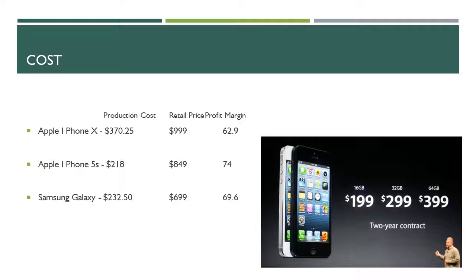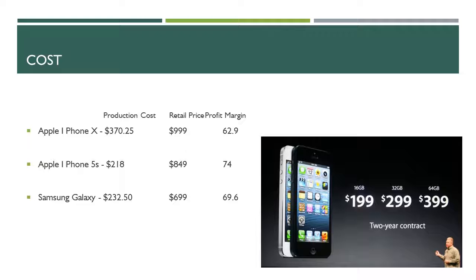And so going on to the next one, I chose to do maybe a little different one. So this one is actually an older one. It's an Apple iPhone 5S. The production cost of this is $218, so you can see it lowered quite a bit. However, the retail price really, for being several years old, is still pretty high, $150 less at $849, and that leaves their profit margin of 74%.